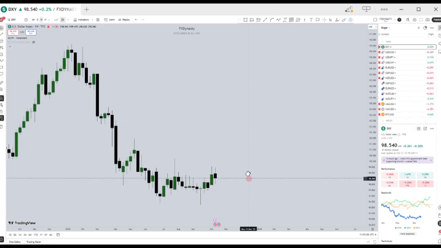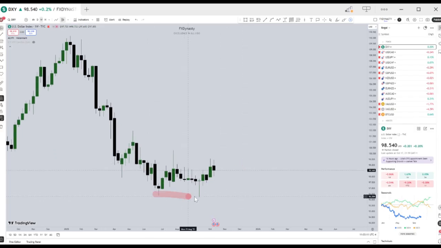On the weekly time frame, we can see the same look that we saw, and we are pushing up already. On the weekly time frame, our target is this swing high that we have here. Although this week was a bearish week, we are still expecting price to continue to the upside. On the weekly time frame, there's not much data to actually read, but we can see that price is still going to push to the upside.